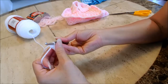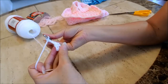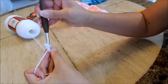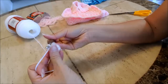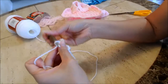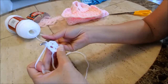First thing you're going to do is chain 3. So 1, 2, and 3, and then you're going to single chain into the center of the circle. You go into the center of the circle, yarn over, pull up the 2 loops, yarn over, and you have your single chain. So we're going to chain 3 again. 1, 2, 3, and then single chain into the center of the circle, and we're going to do that 5 times.